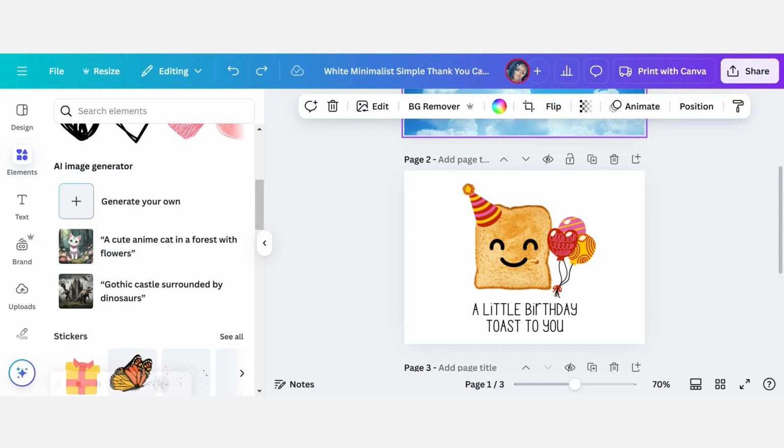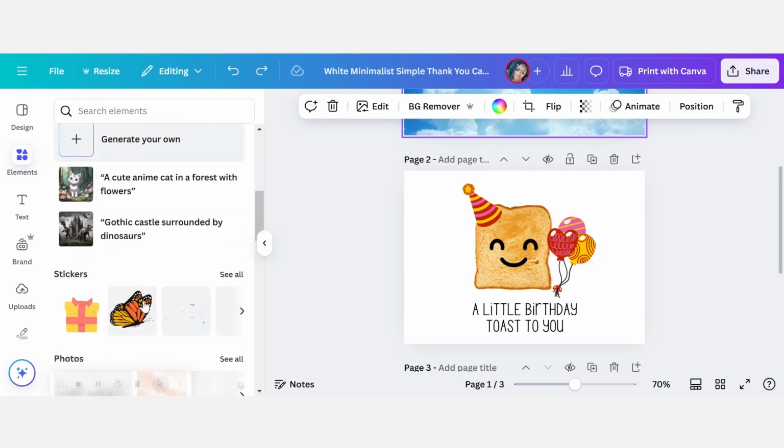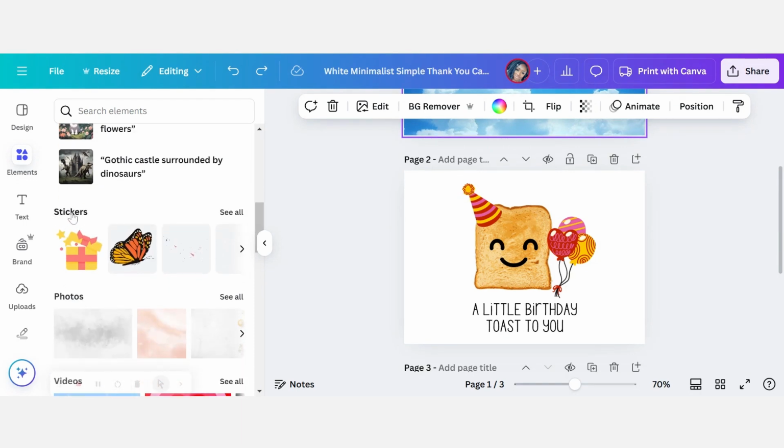It is a hit or miss. Sometimes, Canva's AI generation feature is spot on, and there are times when it's like, I don't know what I'm looking at. So it's a hit or miss, and you can always regenerate until you find specifically what you are looking for. Now, you also have stickers.